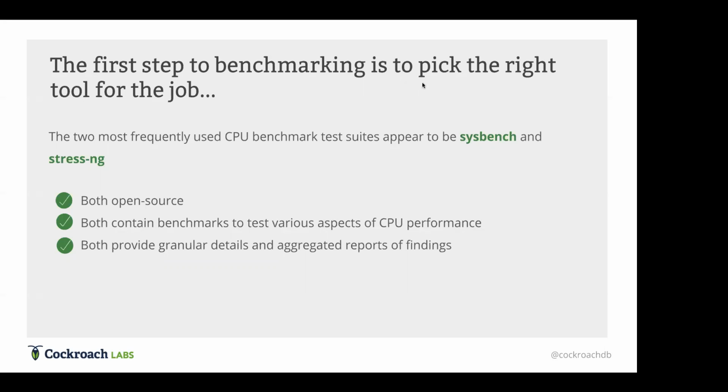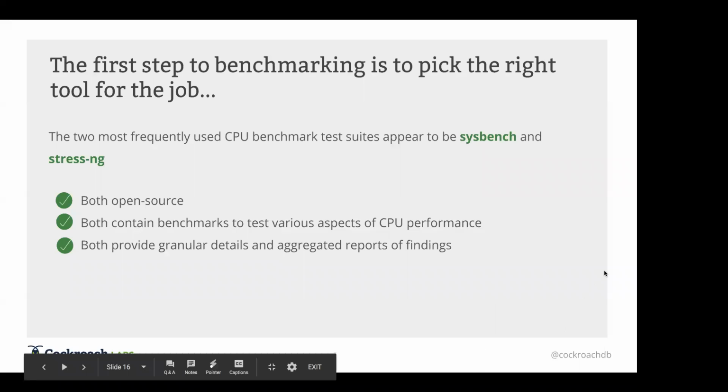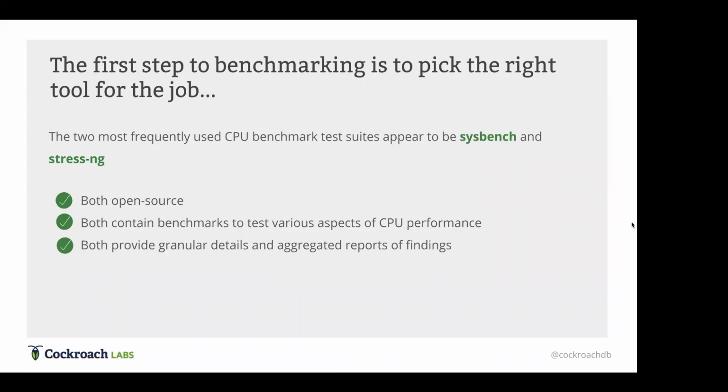As always, the first step to benchmarking is deciding what you want to measure and then picking the right tools to perform those measurements. In the case of CPU benchmarking, there are actually a number of metrics that we might want to look at. These range from exercising floating point operations and bit manipulations to measuring the performance of control flow patterns. So when looking for a tool to start measuring CPU performance, we started looking at the most commonly used benchmark test suites that could measure these various metrics.